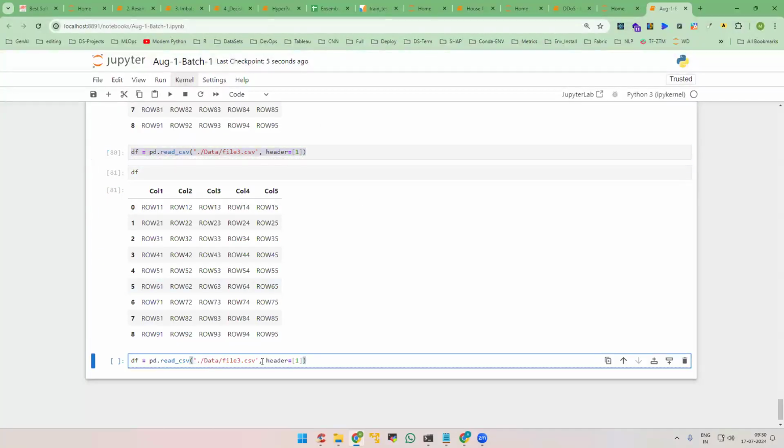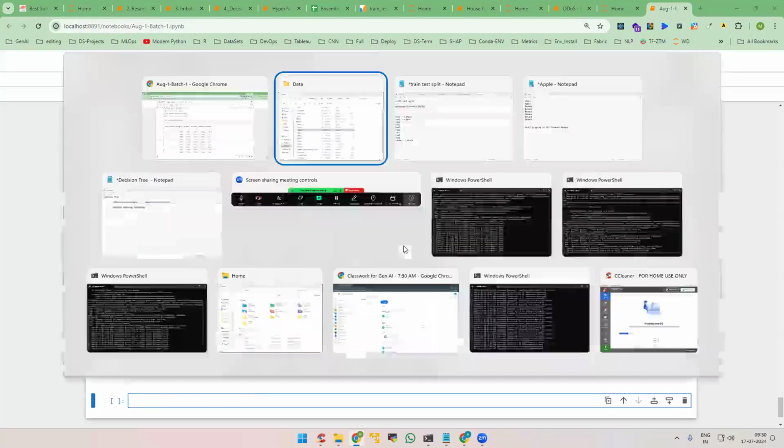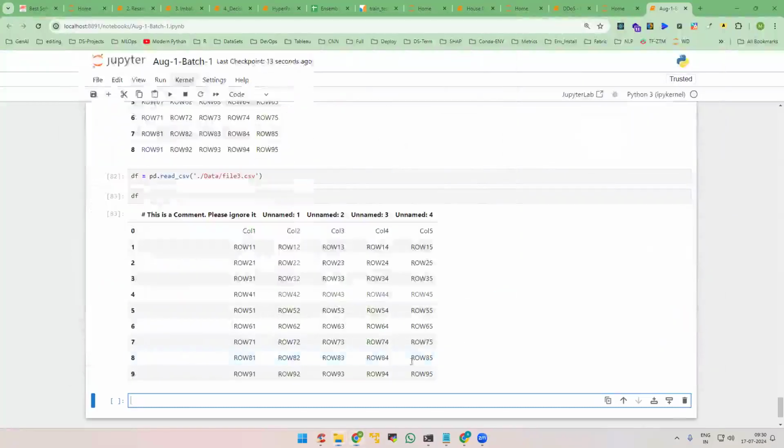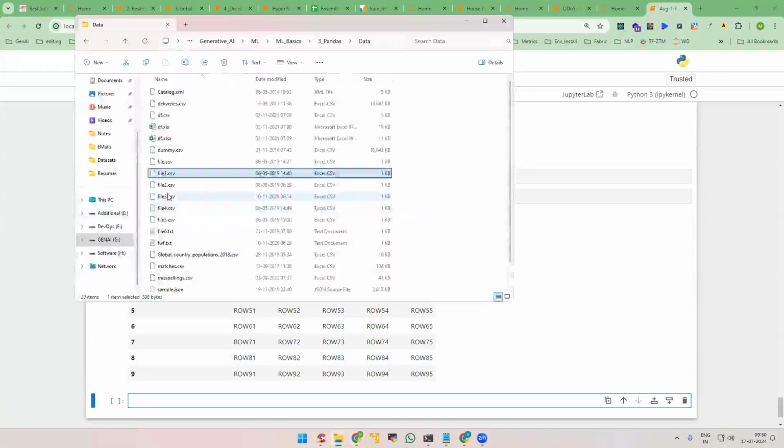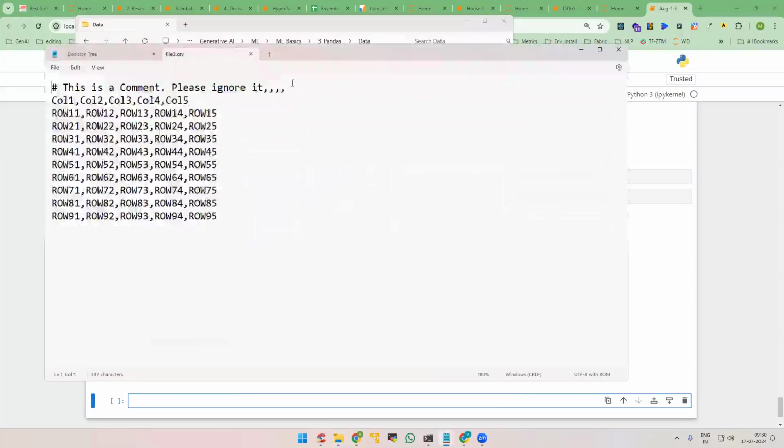If you observe this data closely, there's something called a comment that has been added. It's file 3. We can ignore this. In every format of data, it has its own interpretation.